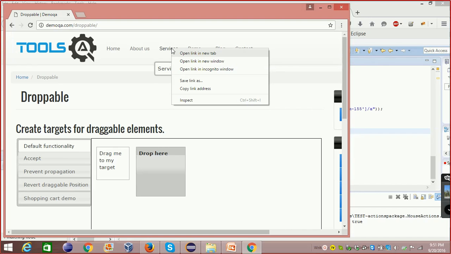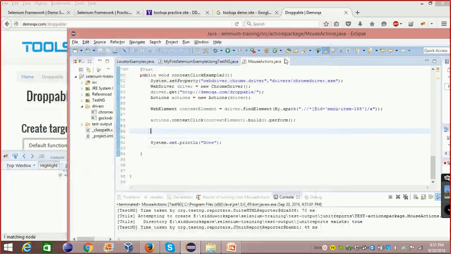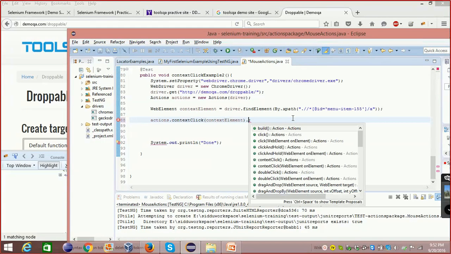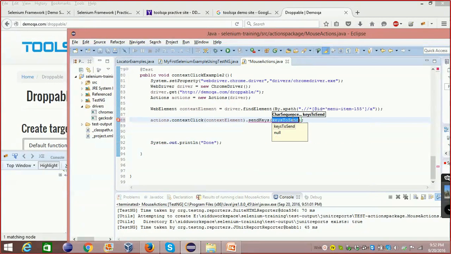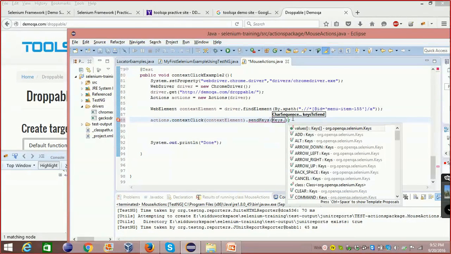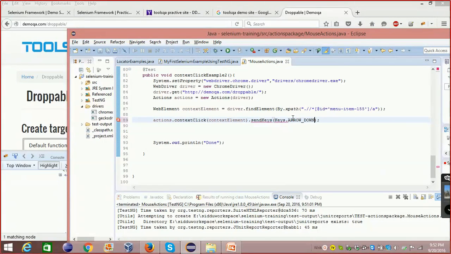How to do that? So I did context click. Then before doing build perform, what I will do, dot send keys, dot arrow down.